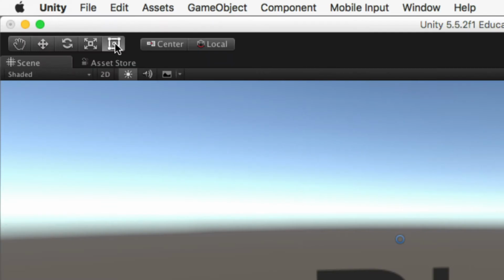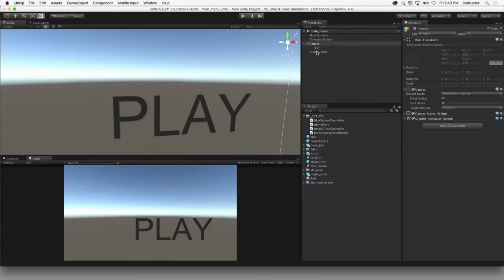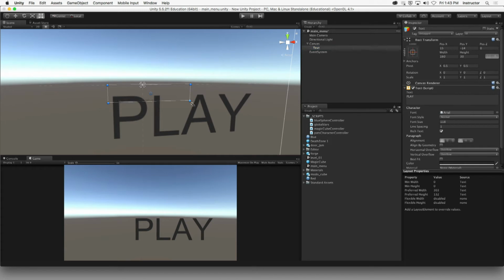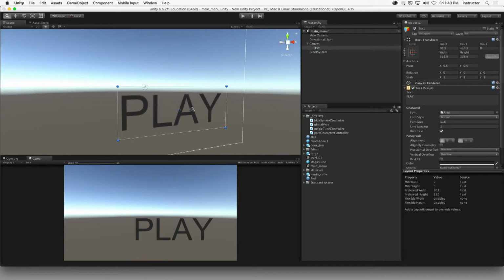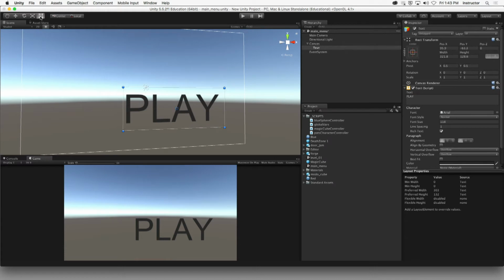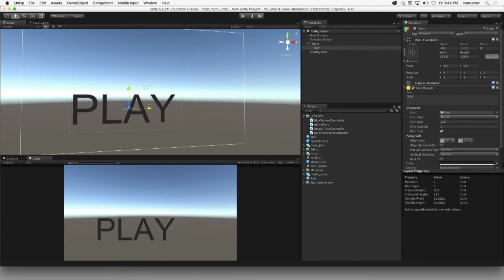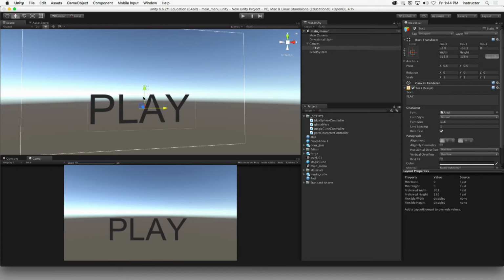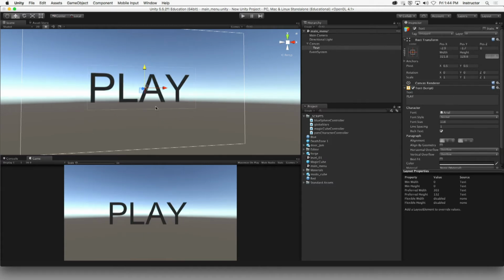Okay, this tool allows us to select our text. I can go in and change the size of its local bounding box. This is called the rect tool. We can still move it around, so really nothing's changed all that much. We're just changing the zone, if you will, where an input can happen.